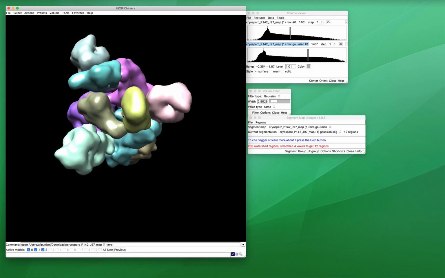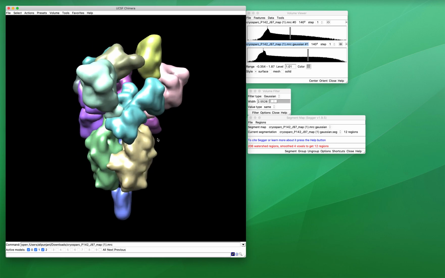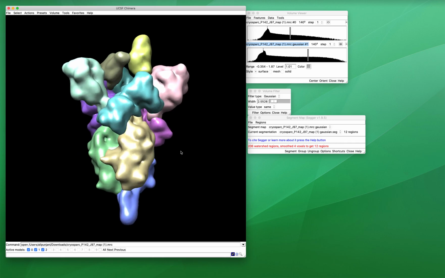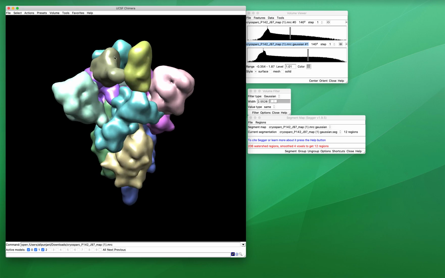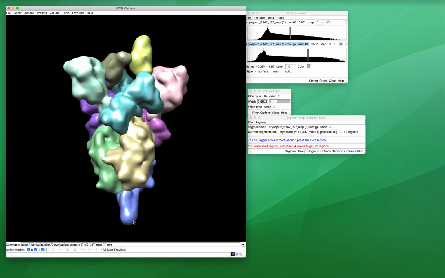So we'd like to separate each of the 3 RBD domains that are up here, as well as the 3 NTD domains that form the outer radius of the spike protein at the top, as well as our cone region at the bottom. The spike protein also has a flexible tail at the bottom. And this is an interesting part, since this is something that we actually want to ignore in our modeling. We don't want to spend model capacity to model the flexibility of this tail. We really want to focus on the RBD and NTD regions. So this is something that we can separate into a separate region.